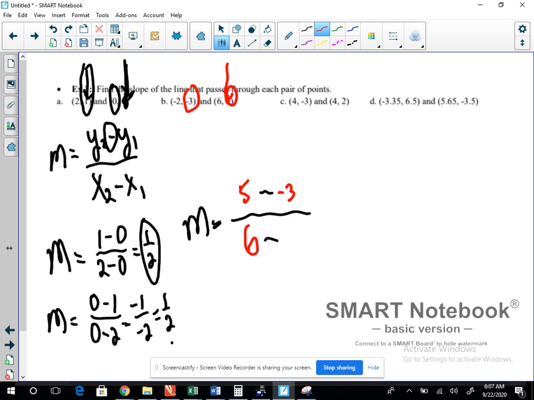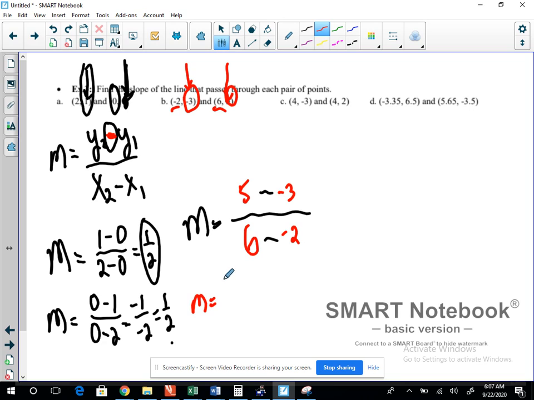And this is the tricky part. Why the 2 negatives? The negative that I have there in black came from the formula. The negative I have in red is coming from this number. In the bottom, I'm going to have 6 and subtract negative 2. So a negative times a negative is a positive.